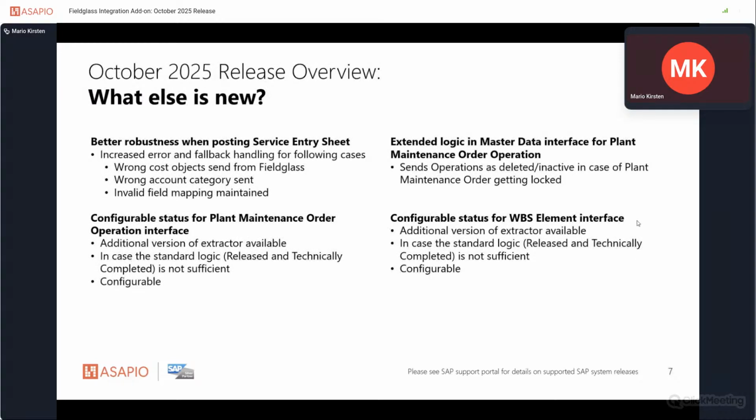Good. Then a couple of slides for other new topics that are released with our new feature pack. One thing I want to mention is we worked on a better robustness of our service entry sheet posting process.